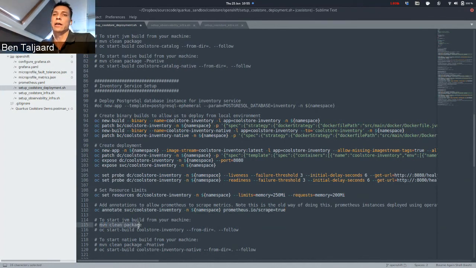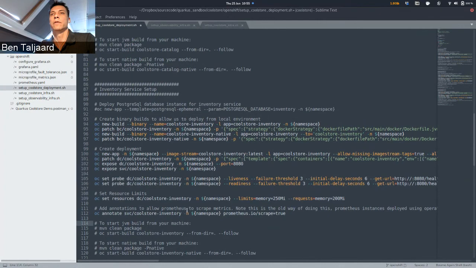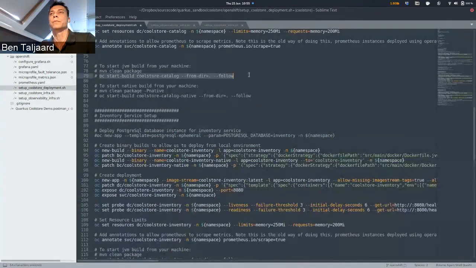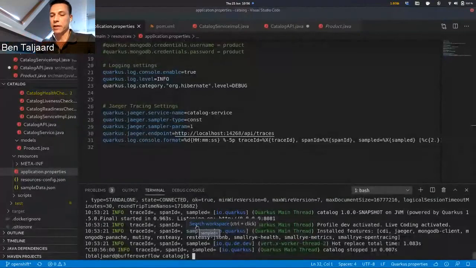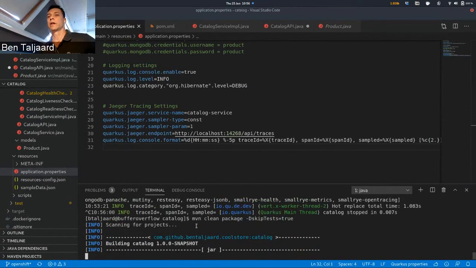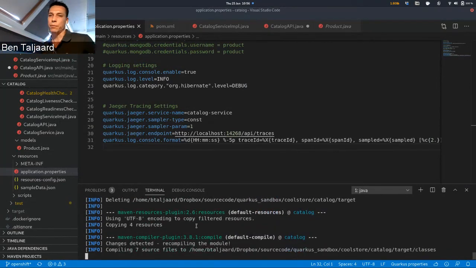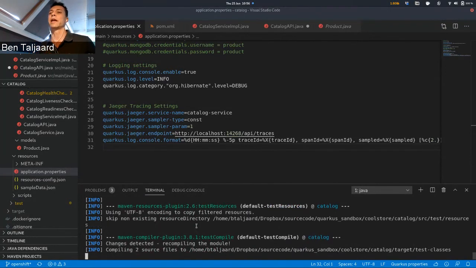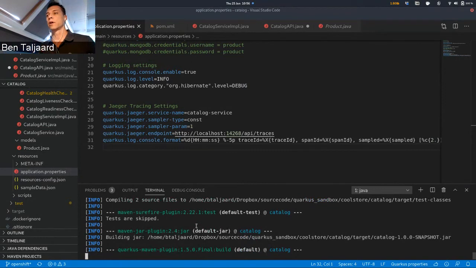So what this would look like is we can just deploy one of these services. I'll do the catalog one. So what you can do there essentially is that we can do a Maven package. In this case, I'm just going to skip my tests. Essentially, we do a normal Maven build. It generates, in this case, a jar for me. Now, this compiling goes a lot quicker than the native mode, and this is typically how you would validate as a developer that your code is working.